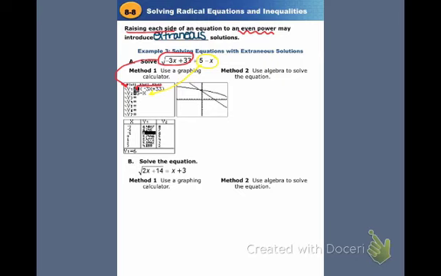So that's what we're kind of looking for. So I went ahead and put it in, graphed it, and took a picture of it. And this is what I saw. So I saw my square root graph, which is this one right here in the red. I'm going to highlight that one in the red.